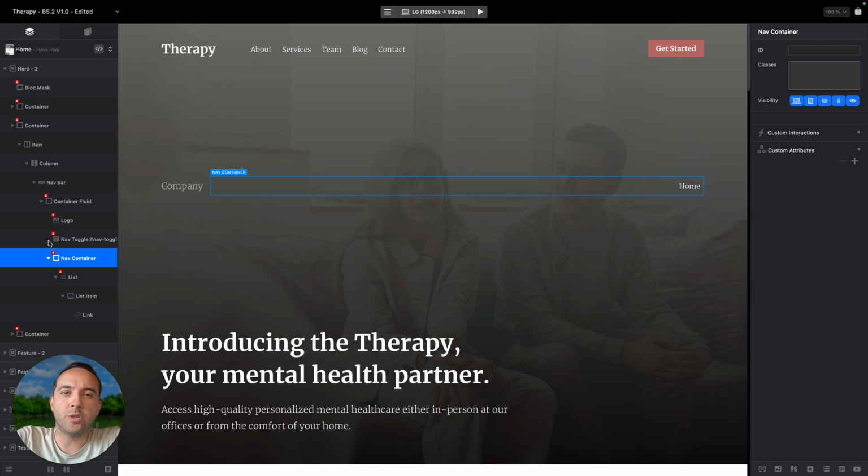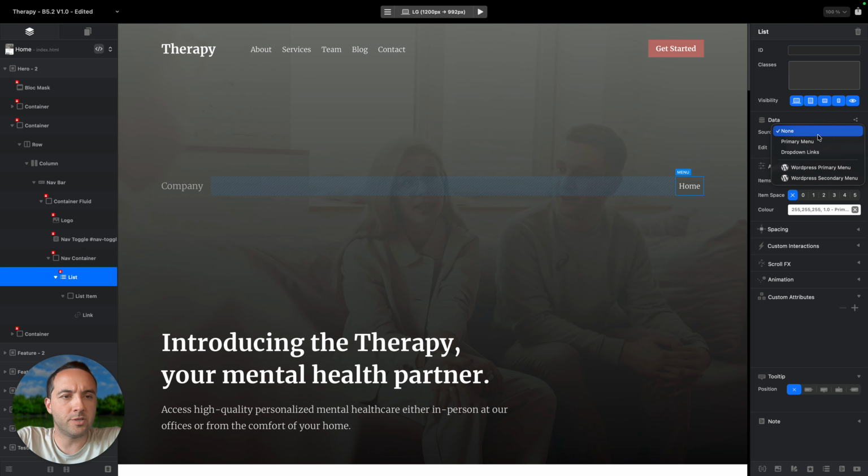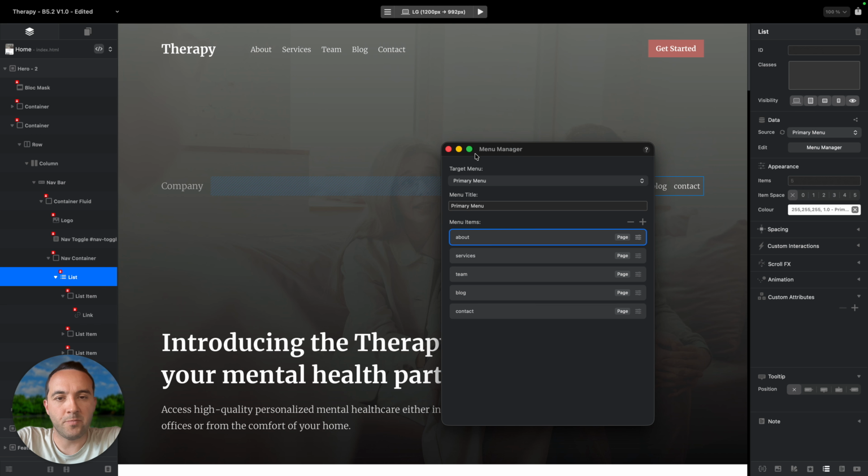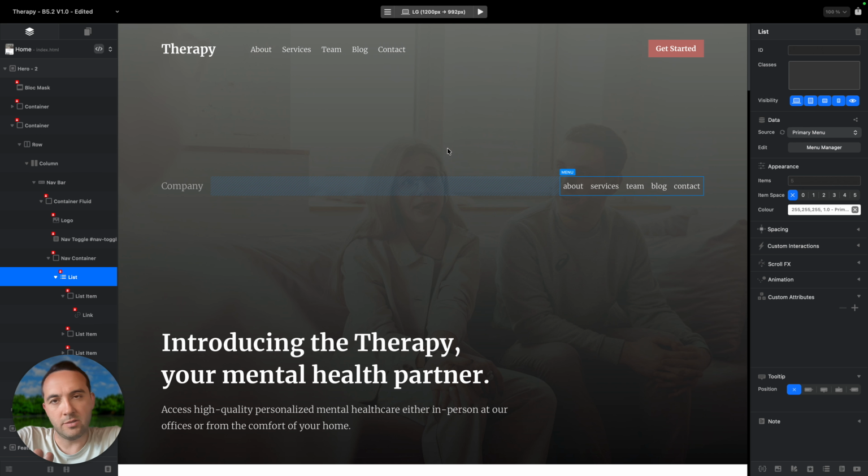So basically, there are two ways to manage and add drop-down menus. It depends on what kind of menu you are using. There is the source set to none, which is the manual menu, and there is primary menu, for example. We can name it whatever you want. This is the menu which is managed using the menu manager. So two ways, menu manager and manual.